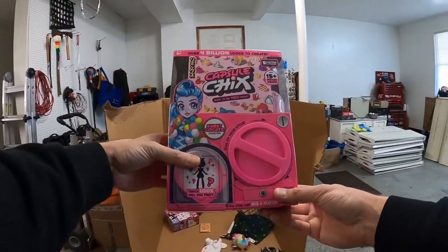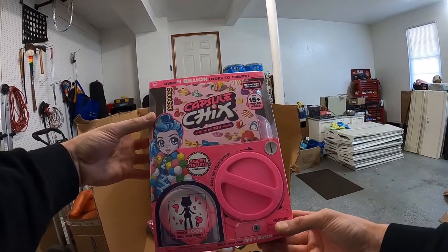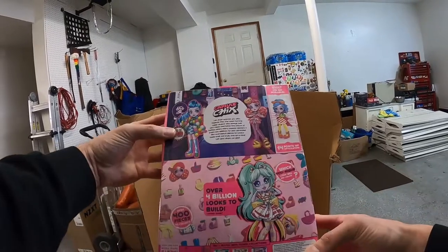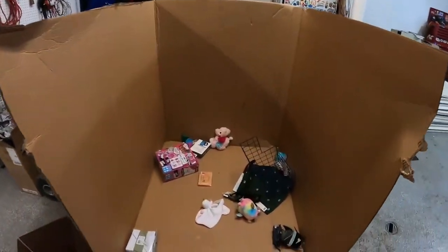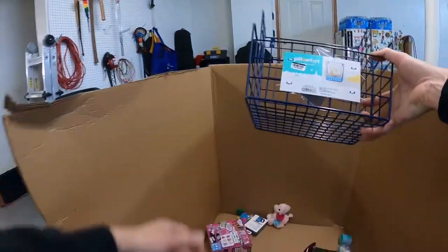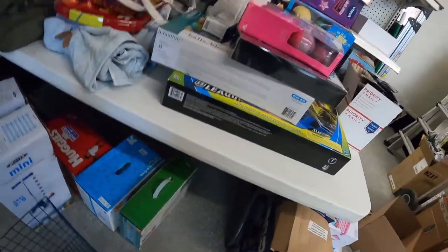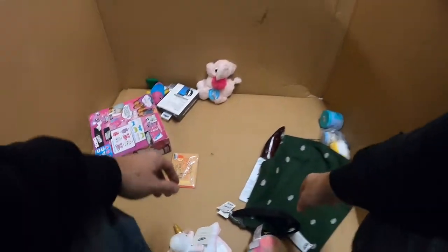What's this? Capsule Chicks. Can honestly say I've never seen one of these. I have no idea what it is, but it looks like something that will sell just fine. Yeah, here's some random basket. Pillow fort storage crate. This is probably going to end up part of my office. I always need somewhere to put crap.